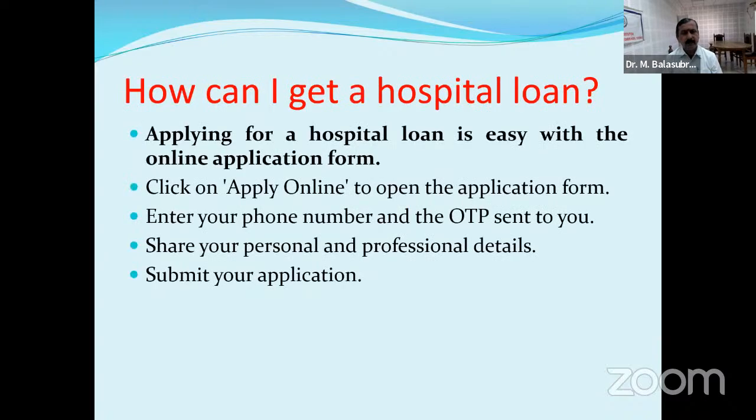How can I get a hospital loan? Applying for a hospital loan is easy with the online application form. Click on Apply Online to open the application form. Enter your phone number and the OTP sent to you. Share your personal and professional details and submit your application. This is a very simple process.